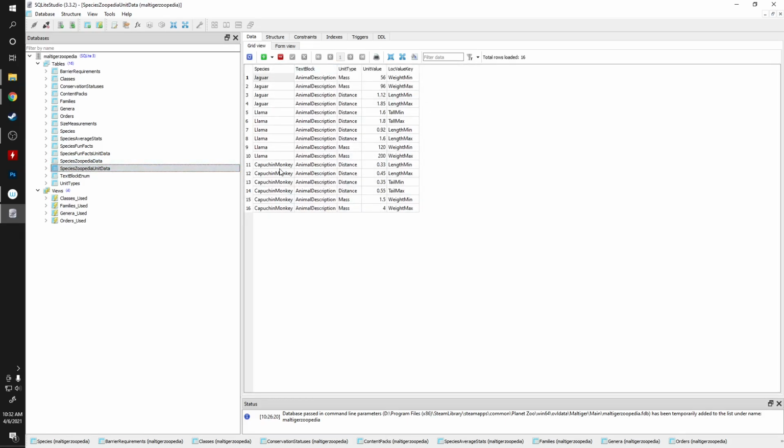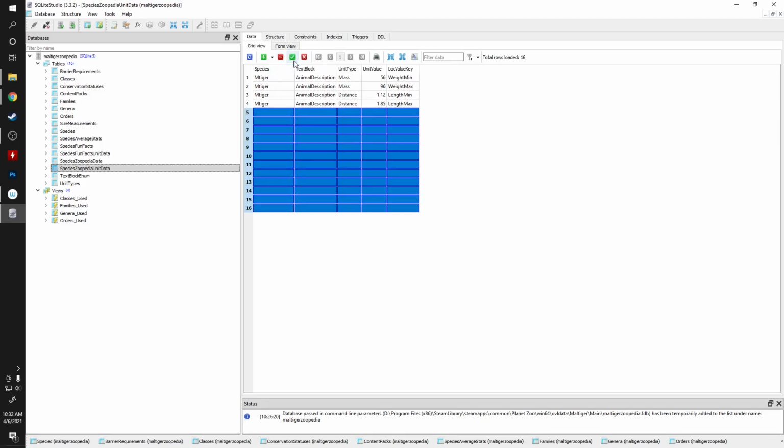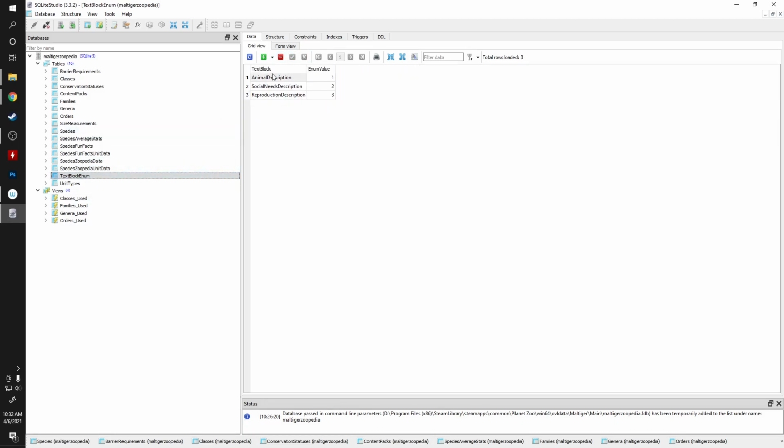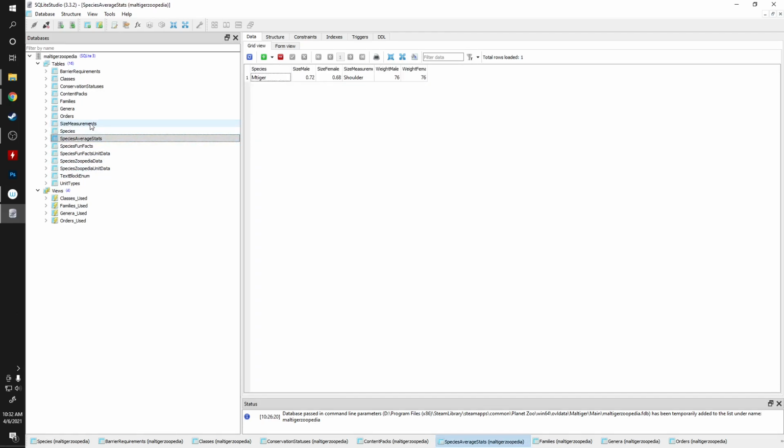Unit data. We have some Jaguar data in here. Because this is at the top of the stack, I'm just going to go ahead and change them all to mtiger. I'm not going to change any of this data. I don't think it actually makes a difference. Go ahead and commit that change, remove the extra data, and then I like to click through and see if there's any other instances of our other species lurking in here.